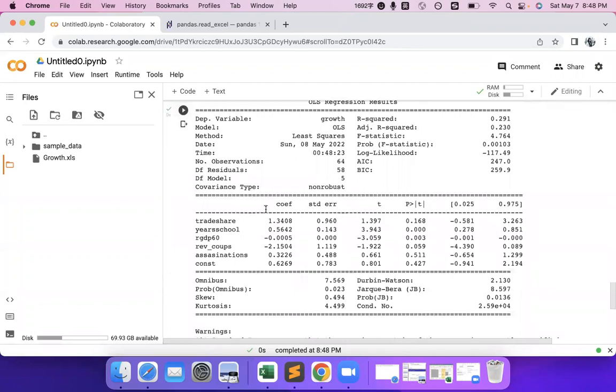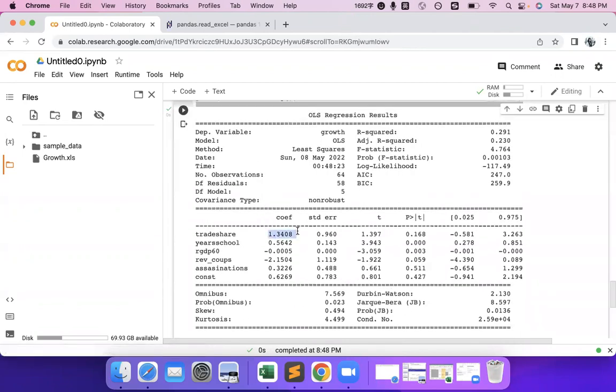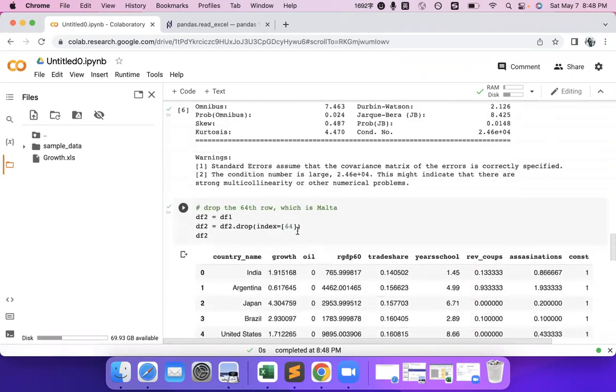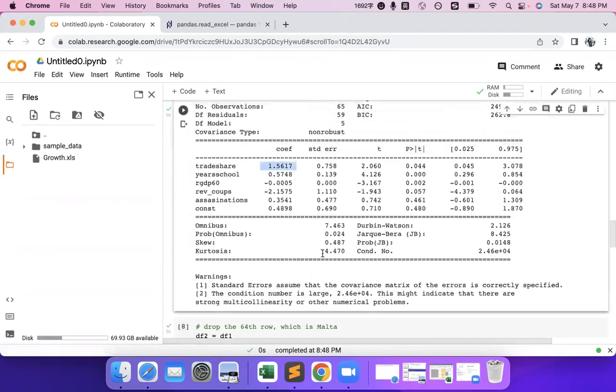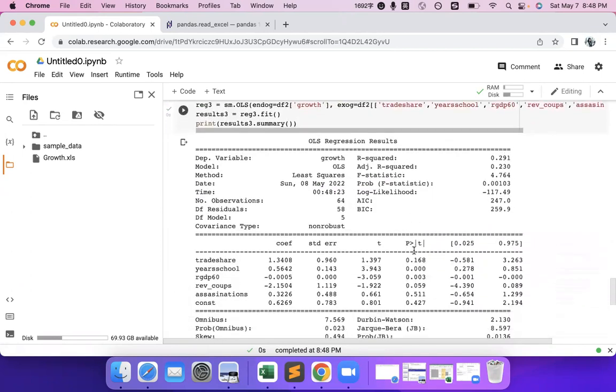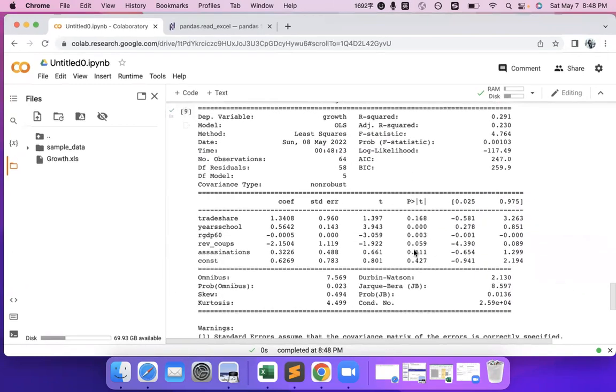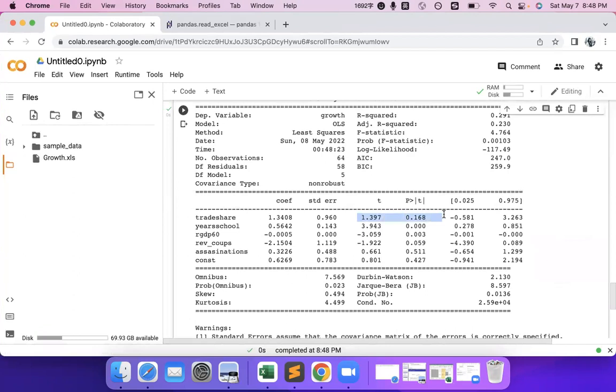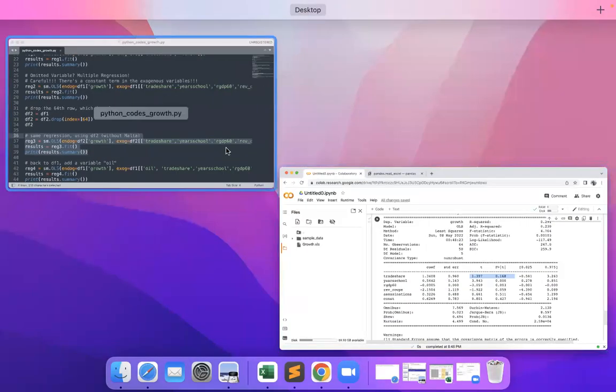You will see that the regression here is a little bit different from this coefficient, which means that taking out an outlier value can significantly change your regression results. And it becomes a little bit insignificant as well.